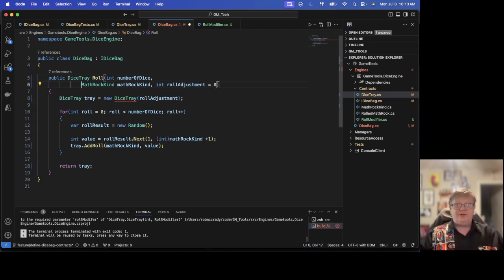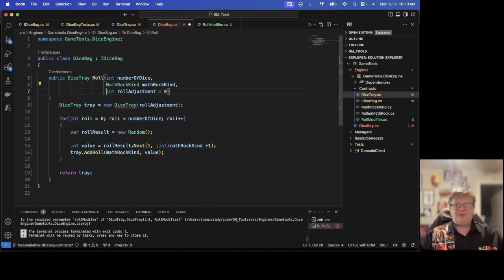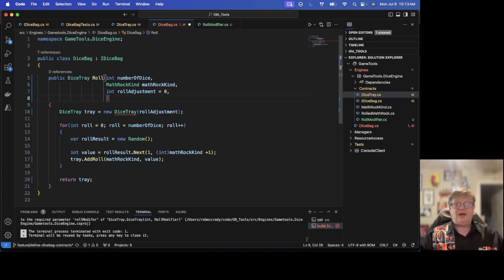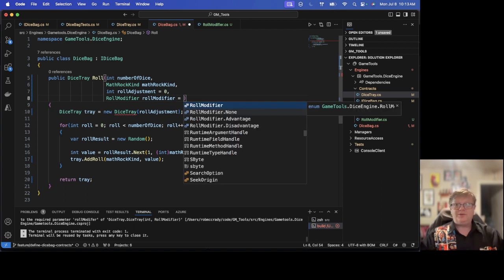So I'm going to add a little bit of space so that we can see all of our parameters. Equals roll modifier dot none.